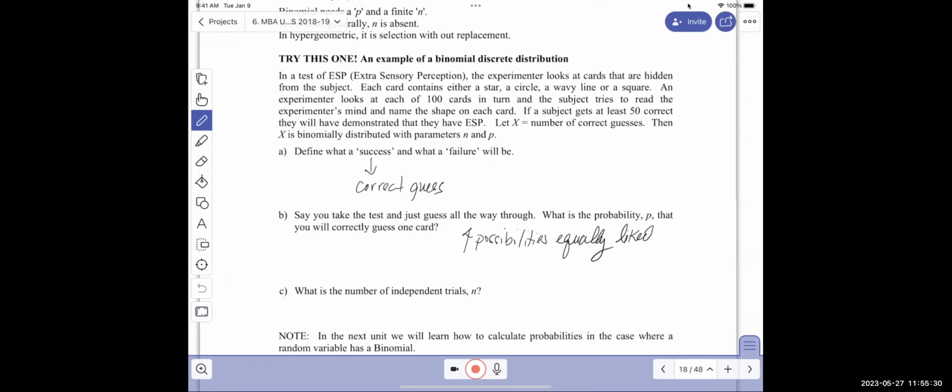What is their probability? 25%. It has to be 1/4, because in the sample space of 4 possible outcomes where all 4 are equally likely, it's 1/4 plus 1/4 plus 1/4 plus 1/4, which makes 1. This is how I calculate the probability. So it has to be 1/4 or 25%.